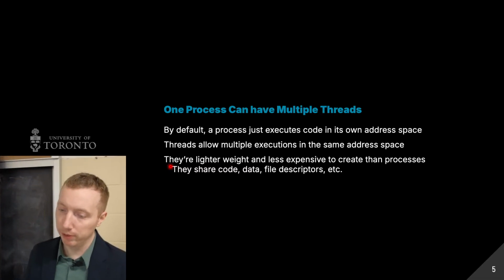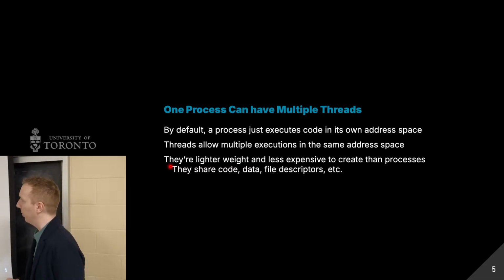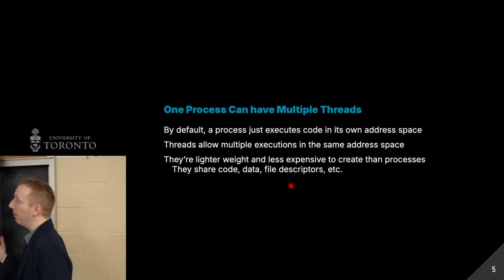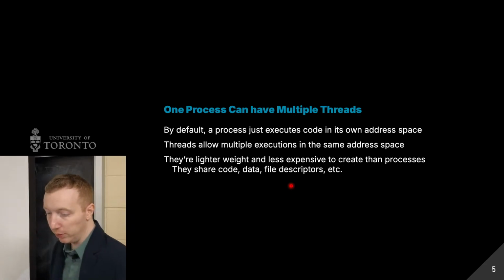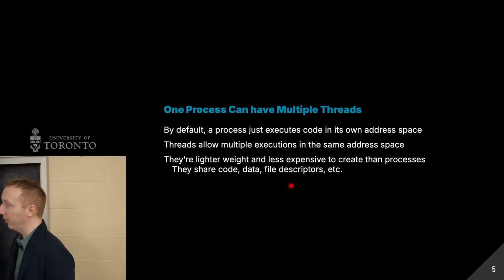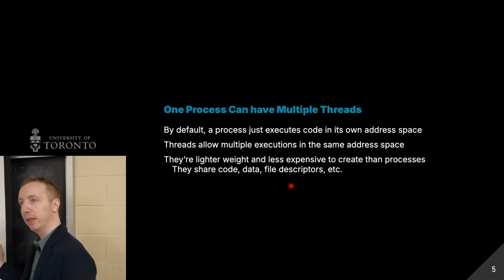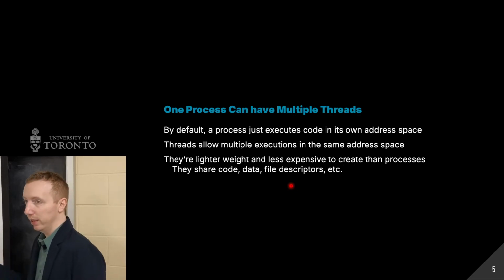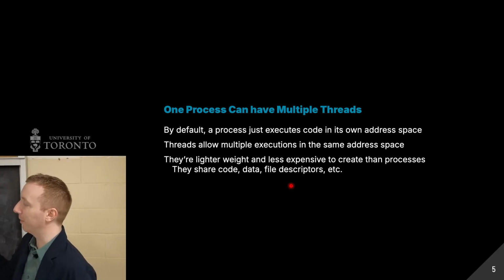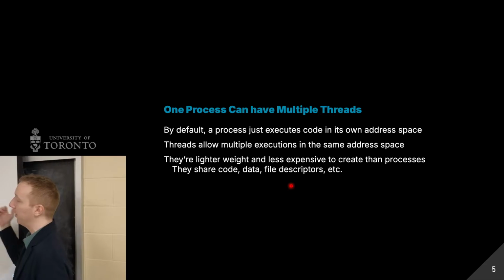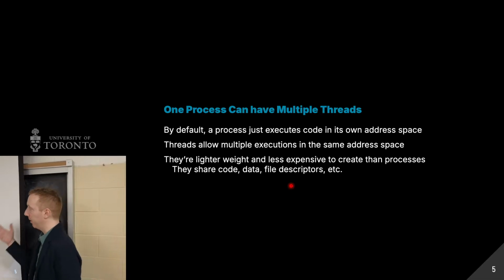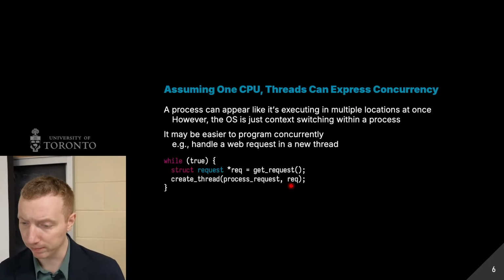They share code, data, basically everything in the same address space, file descriptors, and everything like that. It's not that much that is independent for them, which is great if you had a lot of communication between processes. Well, if you had to use something like pipes, they have to go through system calls. It's slow. If you're sharing a lot of data, then it's easier if they're in the same address space because everything's shared by default, so there's pretty much no communication overhead. I don't have to do system calls or anything like that.